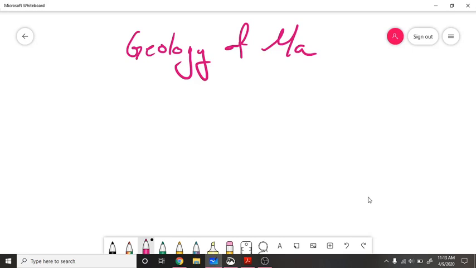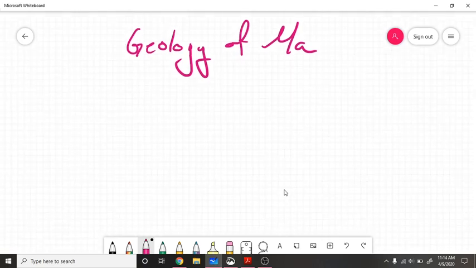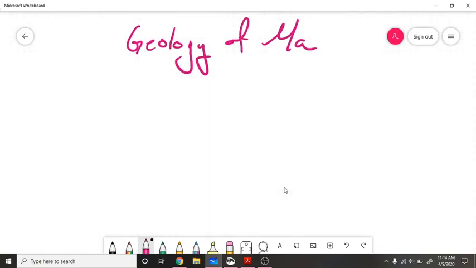Today we're going to be wrapping up our geology segment. Next week we are going to be starting the atmosphere and weather. And today I want to talk to you a little bit about the geology of Massachusetts and about the topography of Haverhill. So, the geology of Massachusetts. This is factors that made our state be the way that it is.